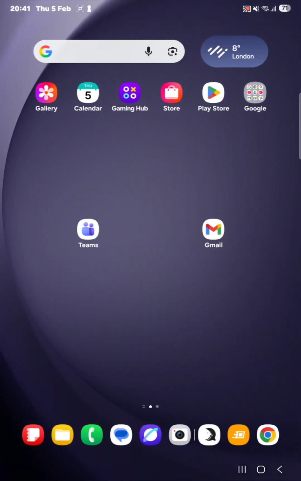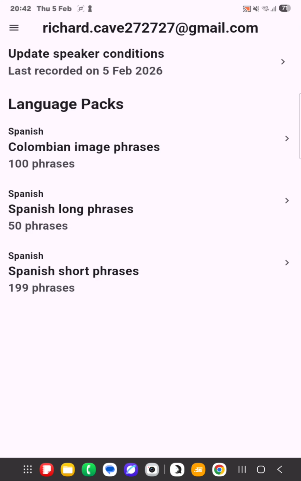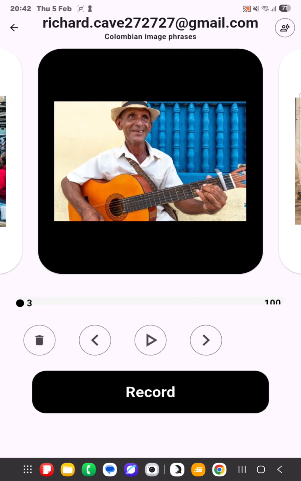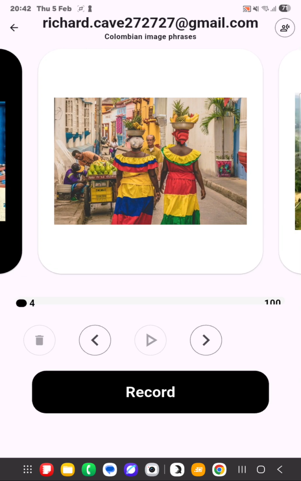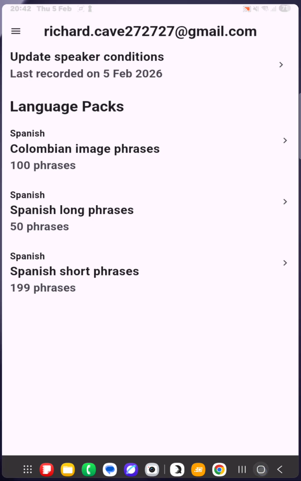I'm out of the app now, but if I want to come back, I'll just tap on the little man at the bottom here. I'll just bring this up so you can see. And then we're back, and you can go and record at the very next place. Remember, that was the last image we recorded, and it took us automatically to the very next image. And it's the same with the phrases. I'll come out again, pressing the circle.